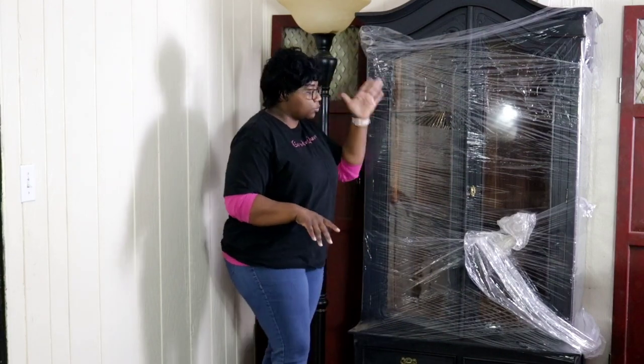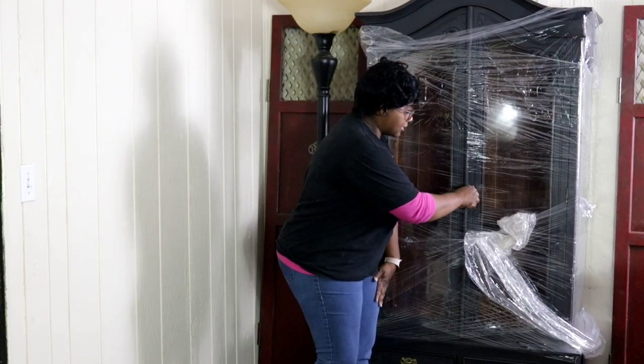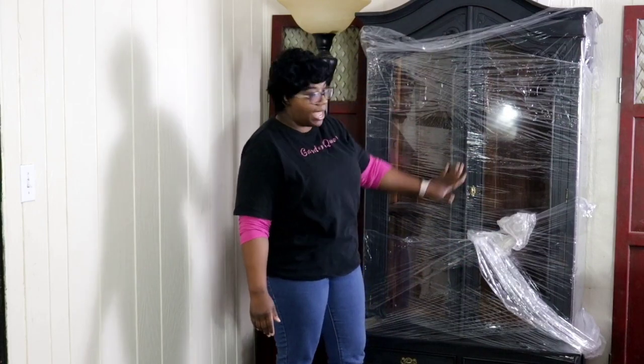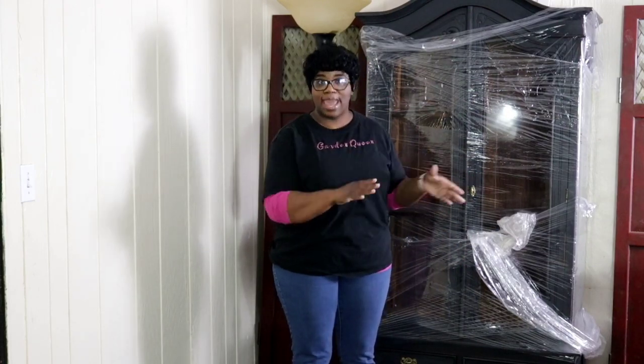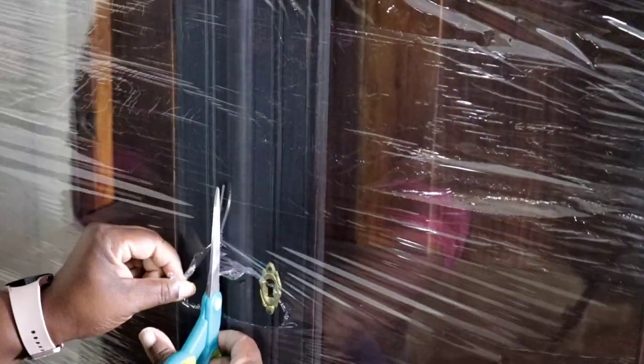Now, we're going to crack into this. It actually has a key here. We're going to get the plastic off of it, and then we're going to start putting the containers away in the cabinet. I put the key in there like that so I would not have to worry about losing it. So we're going to go ahead and tear into this plastic here.